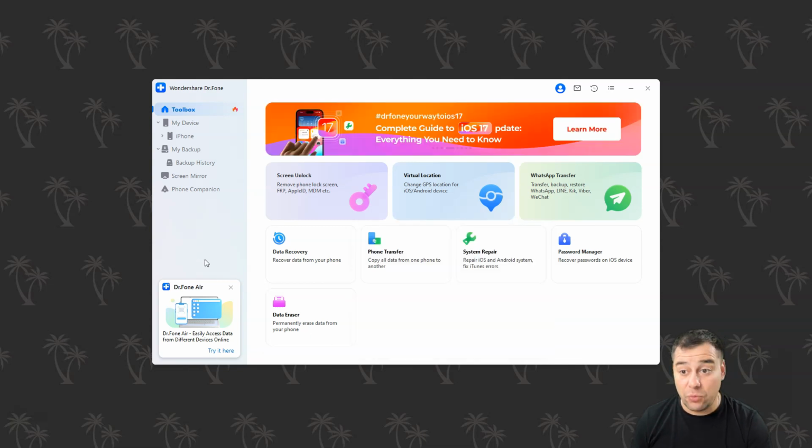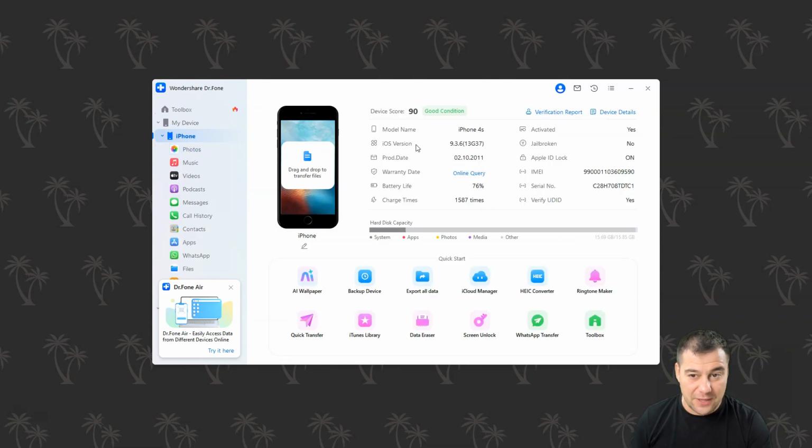And guys, I wanted to make an experiment, and I did it. I connected my old iPhone 4S to Wondershare Dr.Fone. I do know that nobody did that before me, because it's kind of weird that I found the iPhone 4S, and this is really cool.